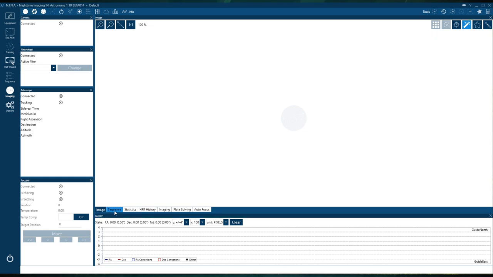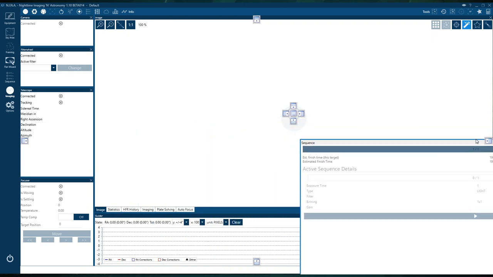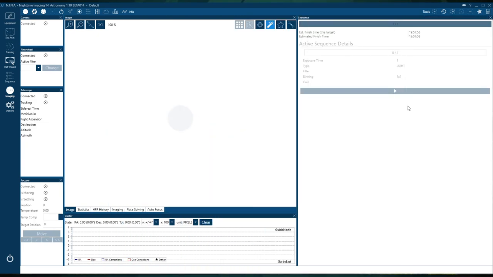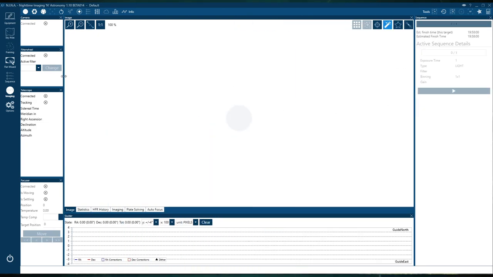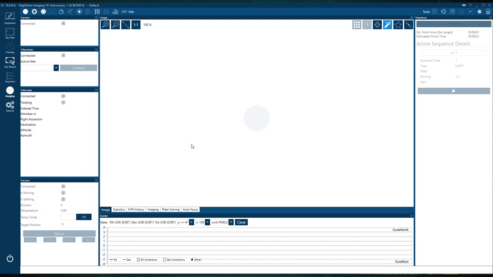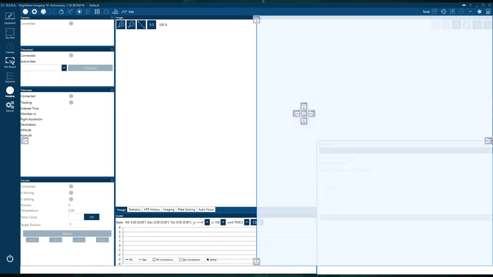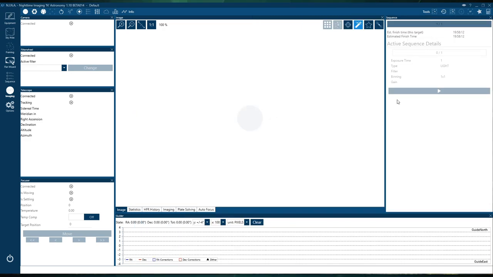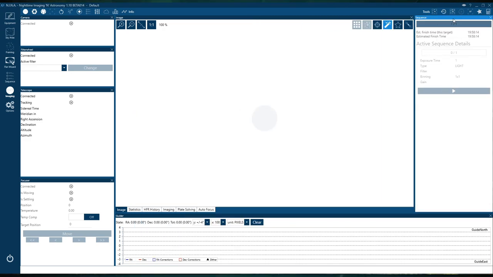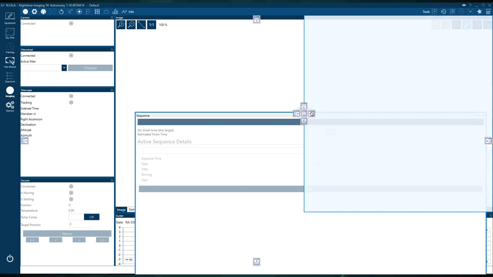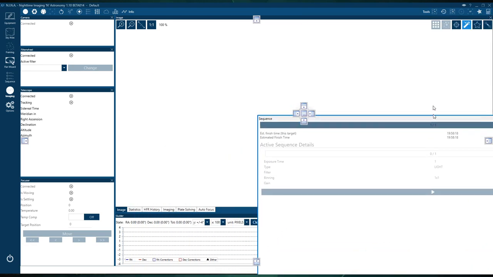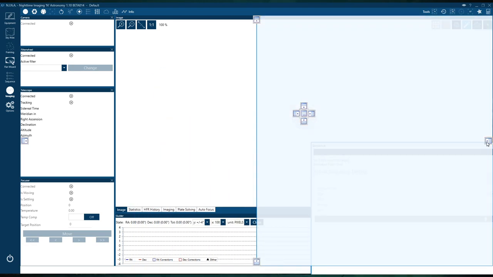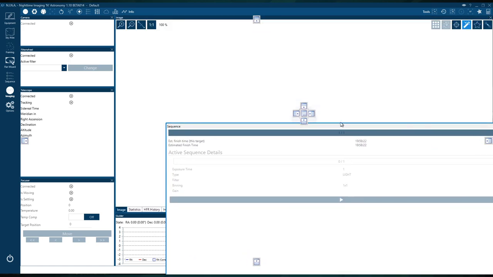Okay, so what else do we have? Sequence, yes, okay, put it on the right side. So now we have two panels again. Just resize it the way you like it. But I want more guider information, so I'm not going to dock it to the right side of the window, I'll dock it to the right side of the image. You can see the difference: if I dock it on the image, it's only taking this part. If I dock it to the right side of the window, it's taking like the whole half.